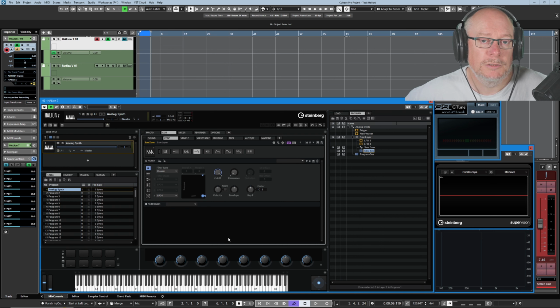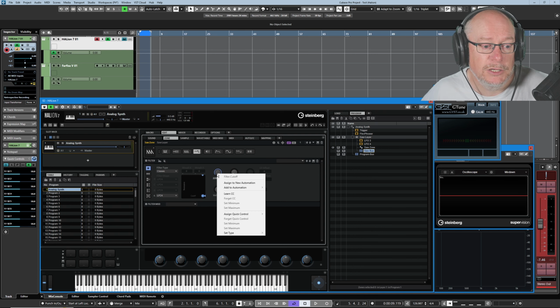The old world method, and this has been around for 40 odd years, is by using the MIDI protocol. Pretty much every piece of hardware that's been invented since the early 80s has had the capacity to communicate via MIDI, and most VST plugins can talk that language as well. So if I right click the cutoff knob, I can have it enter learn CC mode. CC stands for continuous controller. It's basically like a section of the MIDI protocol that's dedicated to these communication channels with hardware.